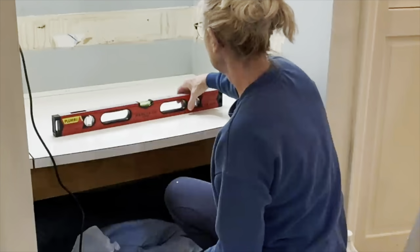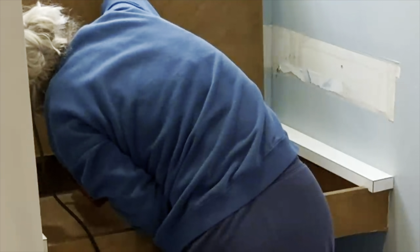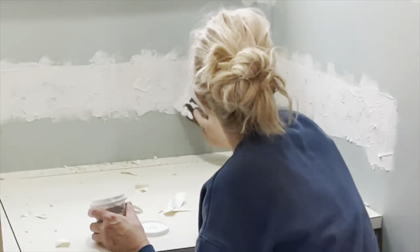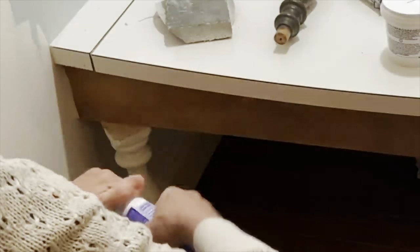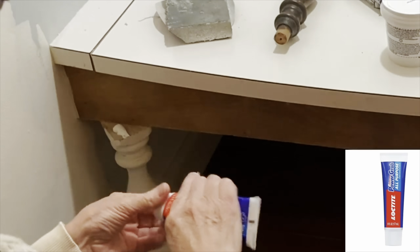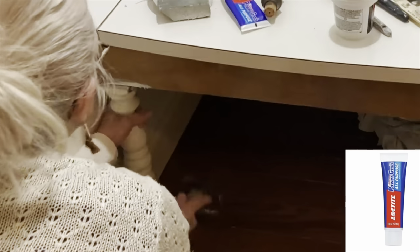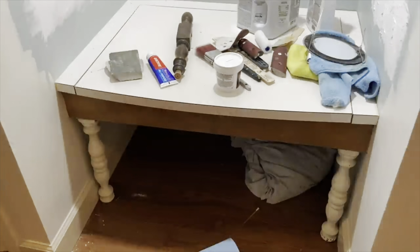I have always wanted to turn this 1960s vanity into a cute little window seat. There were only 4 screws holding the vanity in place, and they came out easily. After lowering it, I made sure that it was perfectly level and then screwed it back into studs in the wall. For cottage appeal, I cut down some spindles from my garage and slid them under the front of the window seat to make it look like it was supported by legs. I used a little construction adhesive to hold it in place.